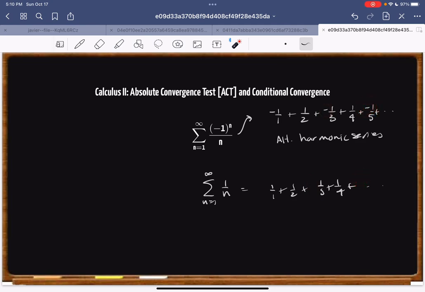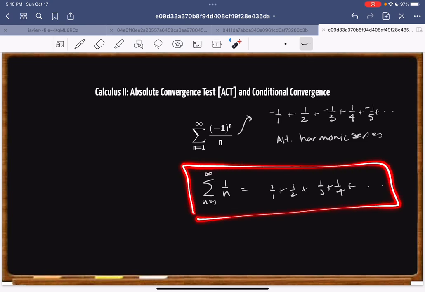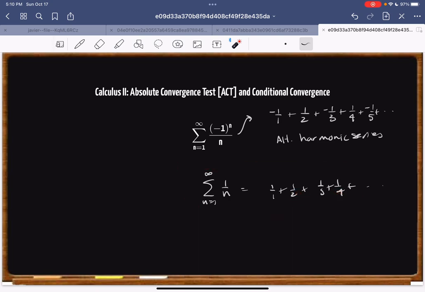Now it's well known, you can use the integral test, for example, to show that this one diverges. If you keep adding these numbers, you'll go all the way to infinity. And it's well known that this one converges by the alternating series test, which is one of the ones we've done before. So when this happens, the relation between these two is, let's say we call this one a_n.